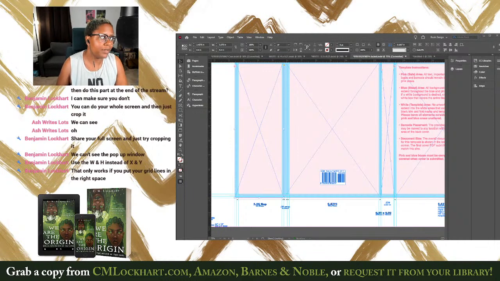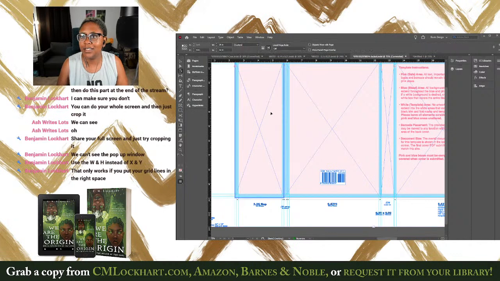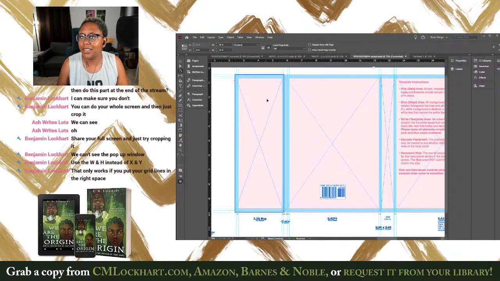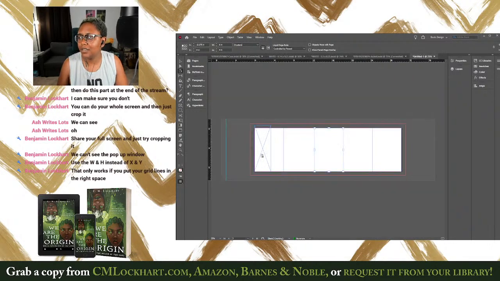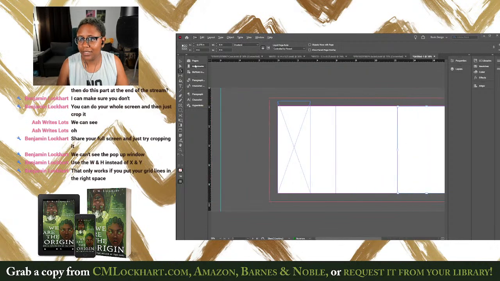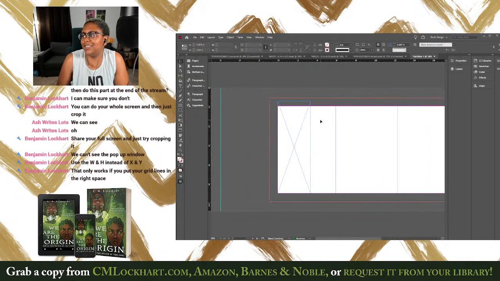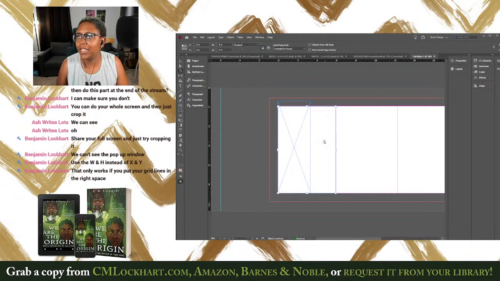Y'all, I am so mad confused, because if this is a 6x9 cover, right? Follow me. This is a 6x9 cover. Why is it that this little part is not? Now I'm confused. Today is not my day. I can already see this not going well at all. Okay, let's figure this out. That's the beauty of life, right? We figure things out as we go along.